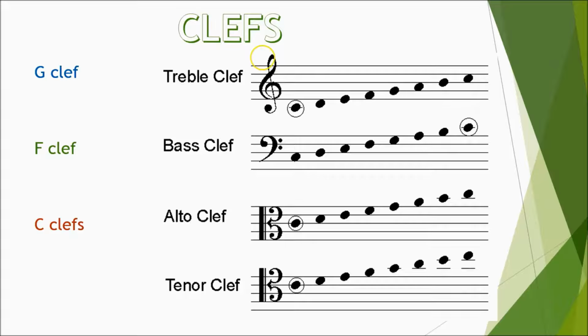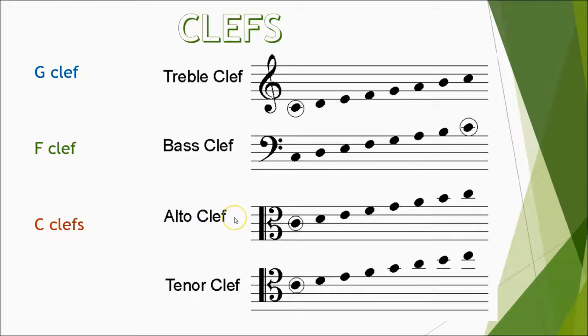The second clef that you are probably more commonly going to see is an F clef, or what you've probably heard it referred to as is a bass clef. And the reason it's called an F clef is these 2 little dots designate where your F line is. Instruments that you're going to see reading in bass clef will include bassoon, trombone, euphonium, and tuba.